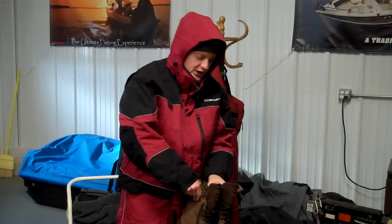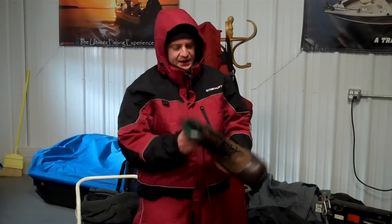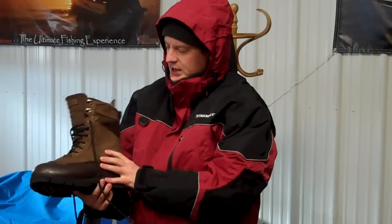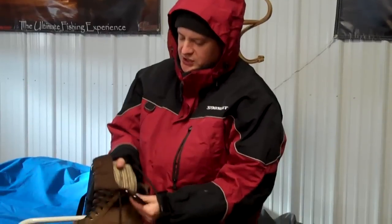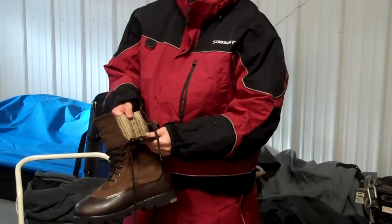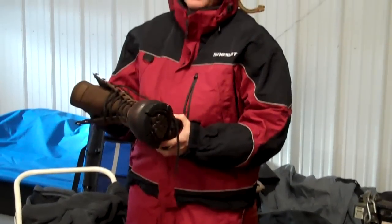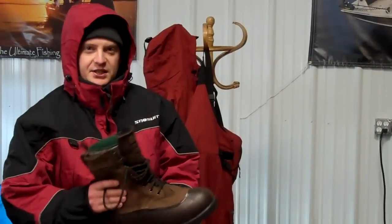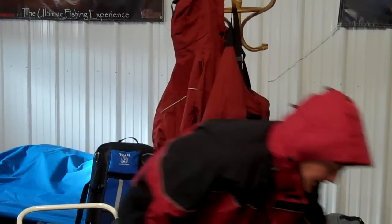Another thing I want to cover is a good pair of boots. If you've got cold feet, you're not going to last very long out there. LaCrosse makes some of the best ice fishing boots out there. This is the Alpha Ice King — not only does it have 600 grams of Thinsulate, it's also made of neoprene so it's waterproof, and you get felt liners on the inside for even more insulation. These are rated down to negative 65 degrees, so I think we'll be good — we're not ice fishing in Antarctica. There are a lot of options out there, but if you keep some key points in mind: good base layer, good insulating layer, and a good suit that's going to keep you dry and warm, you'll be ready to ice fish.